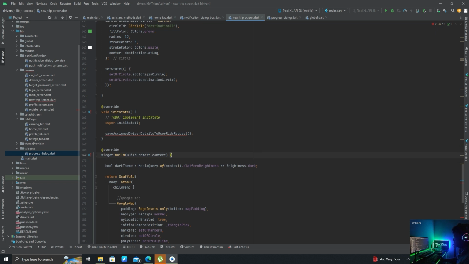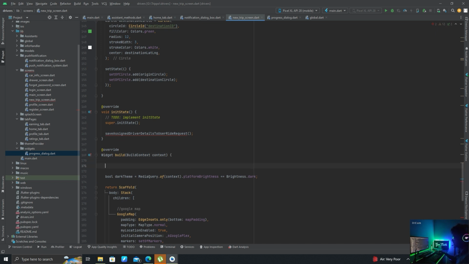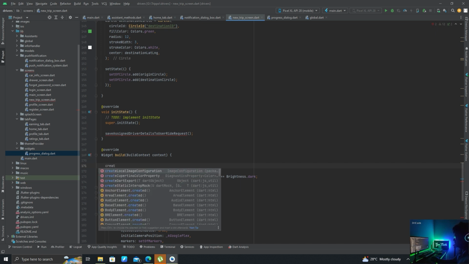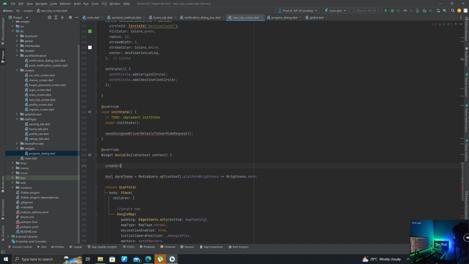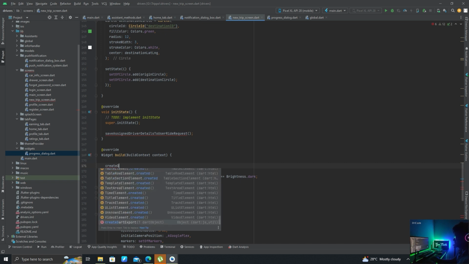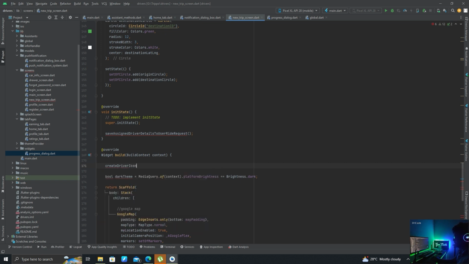And here I'm going to add another function which we will implement later. So create driver icon marker.